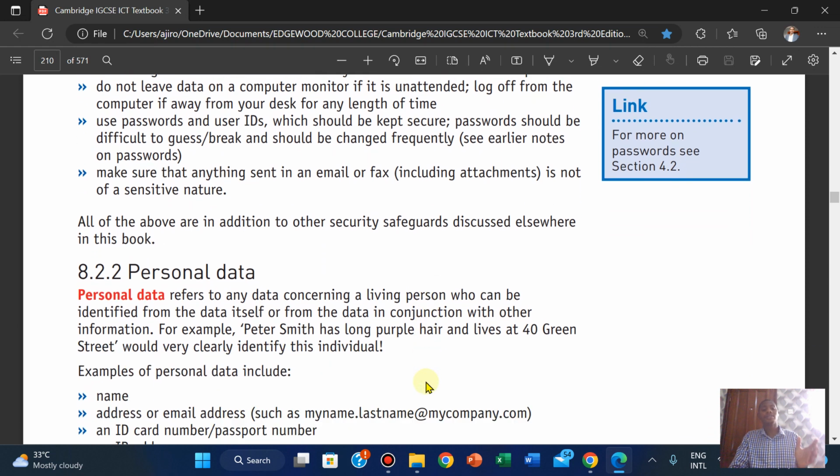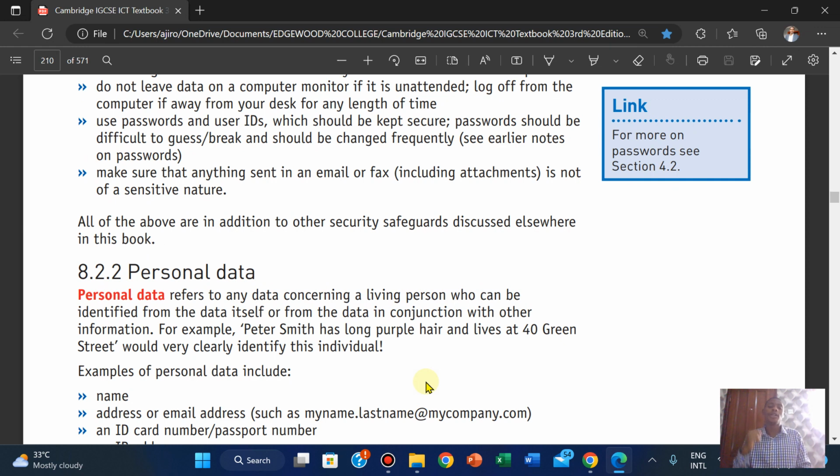Now let's look at personal data. We've looked at data protection. Now let's look at personal data. Right? Personal data refers to any data concerning a living person who can be identified from the data itself, or from the data in conjunction with other information.